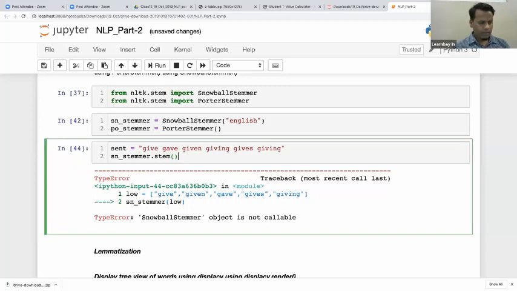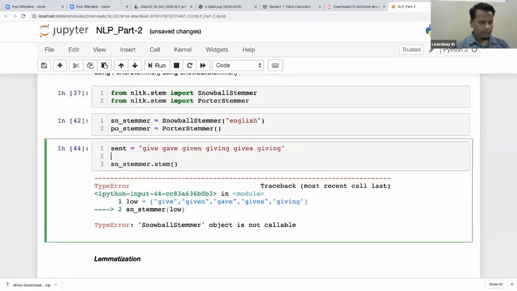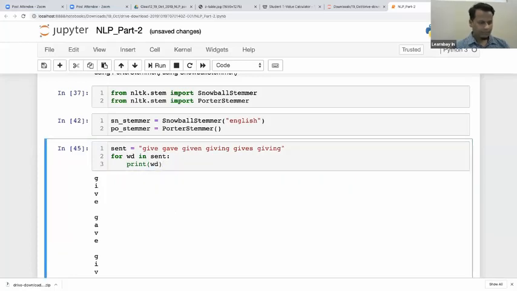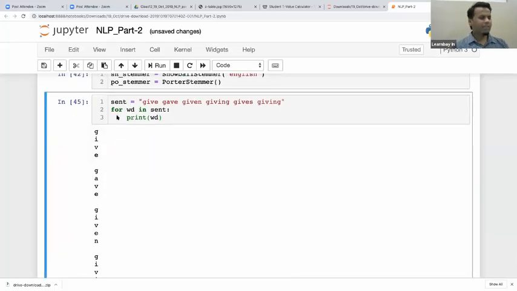Okay? And now we'll apply it: for WD in sent, WD. But will it work? There will be one difference. Instead of getting words, I am getting characters because this is a string.